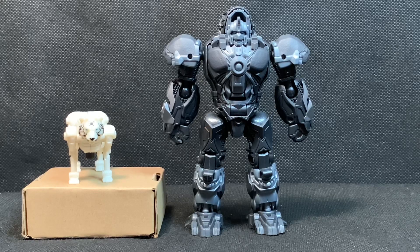Turning our attention to Optimus Primal himself, this figure is nothing but black, charcoal gray, and regular gray plastic, and it looks incredible. I like the head scope on this figure — it reminds me of Optimal Optimus from the Beast Wars cartoon but with a twist, since it is the Paramount movie version. Optimus Primal looks not only beefy but also muscular, and the paint color scheme continues all the way down to the legs. This figure looks very gorgeous.